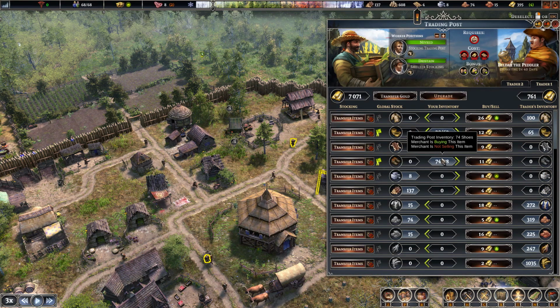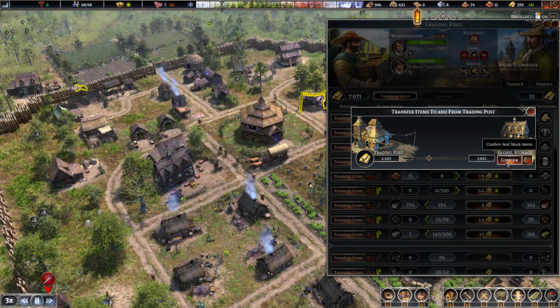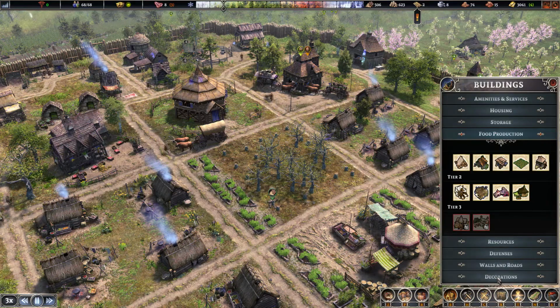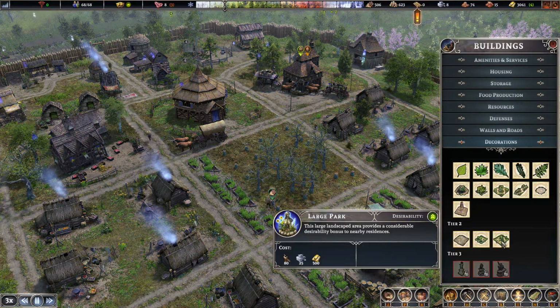Okay. Right, it's progressing. In the small investment I made some time ago, 4,000 remains in the trading post, 3,000 gets transferred to the city's treasury. And once those trees... Actually, no, screw it. Let's get decorations. I wanted to make a big park over here.